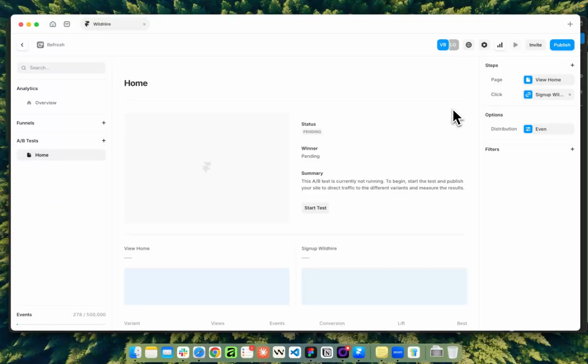This is pretty standard. You can also add filters. We can filter who's going to see this based on their device, operating system, browser, their country, or UTM. If you are driving traffic to the site from Facebook or Google, then you could select a specific campaign, a source, and so on, and that will be your UTM tracking. So all we have now is steps. They view the homepage, they click the sign up button.